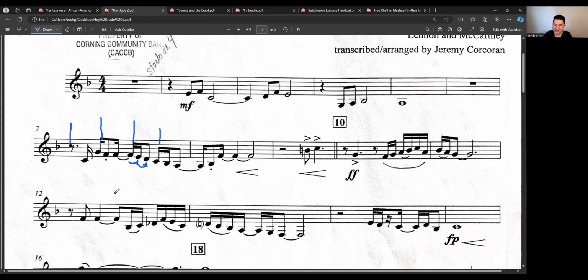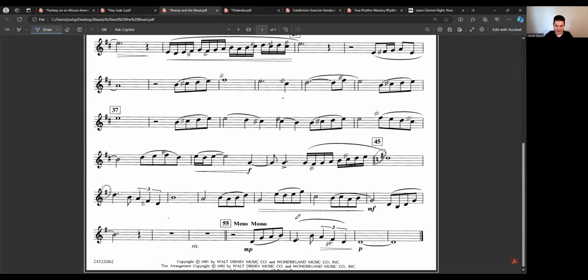Yeah. Good. And if you can get that down, then that'll actually also help with this measure, because this is also starting in the same place with this E. A 2E, a 2E, a 2E, where you have that starting on the E of the beat. Yeah, this is a good one that we haven't really talked about, this particular pattern yet.